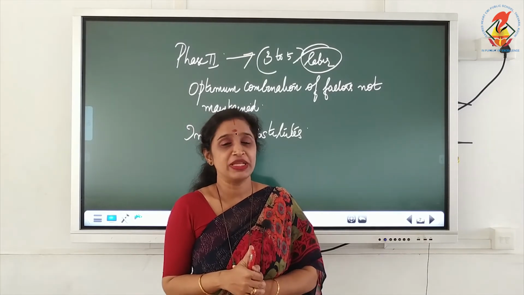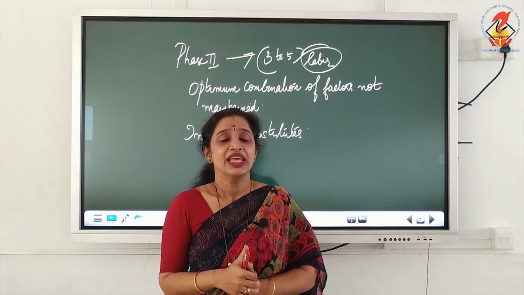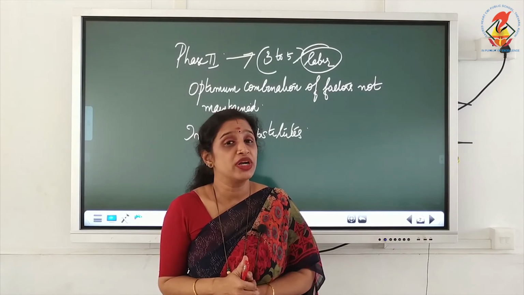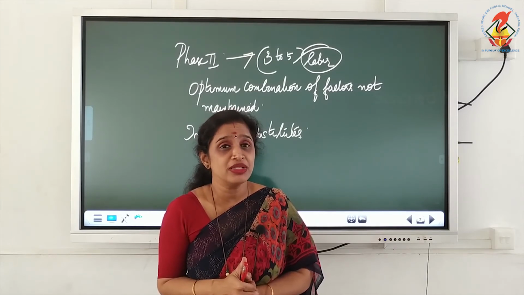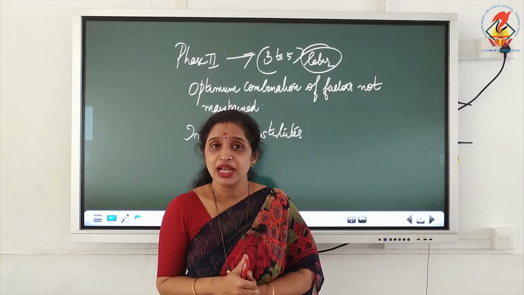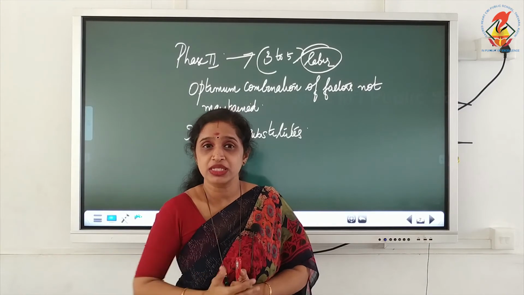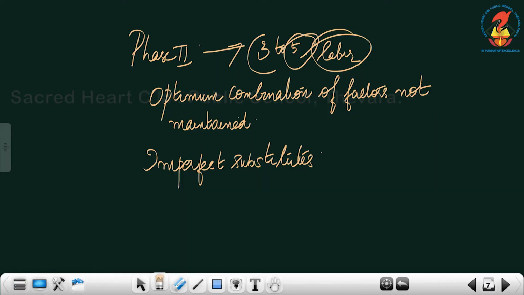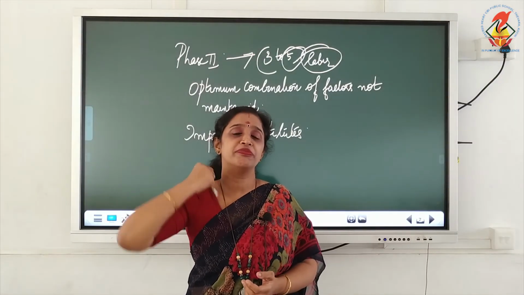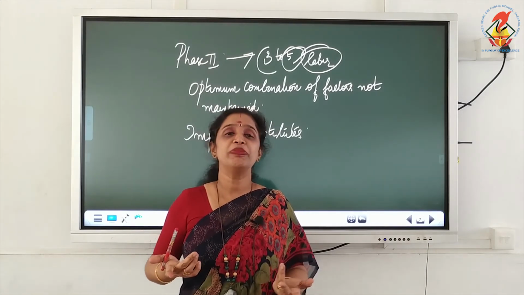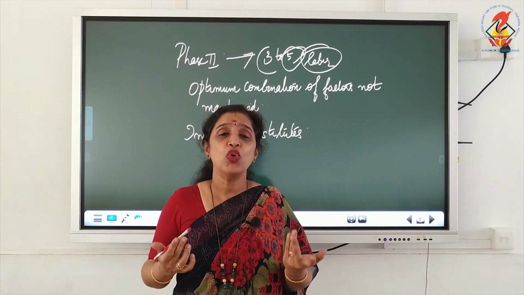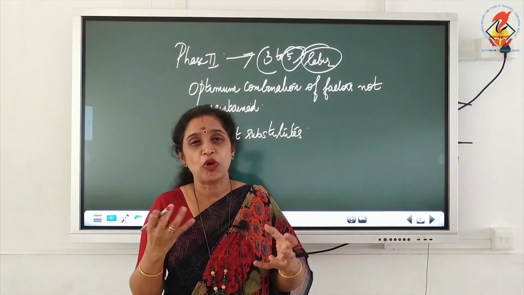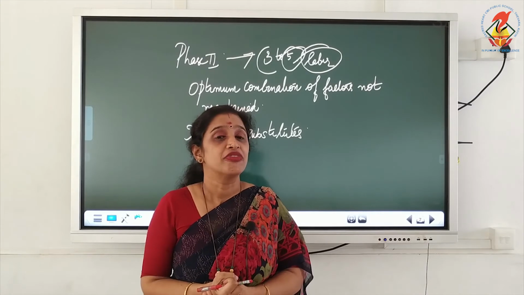Now you can find there will be some disturbance among the workers because each and every fixed factor has a combination, either 1:1 or 1:2. If it becomes 1:3, 1:4 or 1:5, 1 means fixed factor, which is machine. 2 means laborers. 3, 4, 5, all those variable factors are laborers. So in front of one machine, how many laborers are there now? Five laborers are there. If there are 5 laborers in front of a machine, the work of each worker will not be defined. They don't know what to do, who has to do which work in front of a particular machine. Totally confused. What has to be done? A proper combination is not there between the variable and fixed factor.